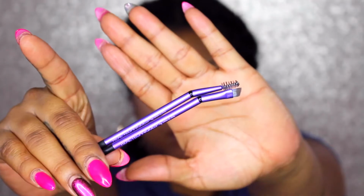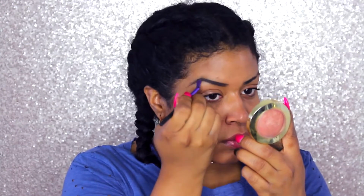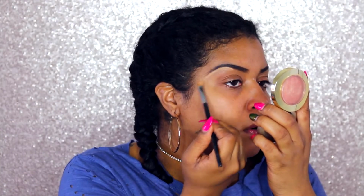And for my lips, I'm just going to put some moisturizer, the baby lips. And for eyebrows, I'm gonna be using, per usual, the Anastasia Brow Pomade in the color Chocolate and Dark Brown. I had to mix a little bit because I'm going to be putting on a wig a little bit later. And I'm just going to be cleaning up my eyebrows using MAC concealer in the color NC42. So, of course, I had to color correct.